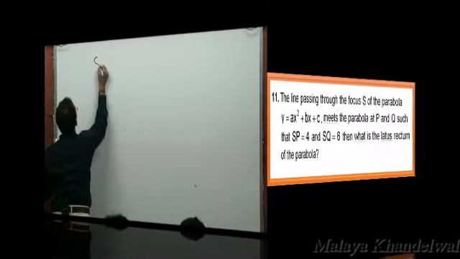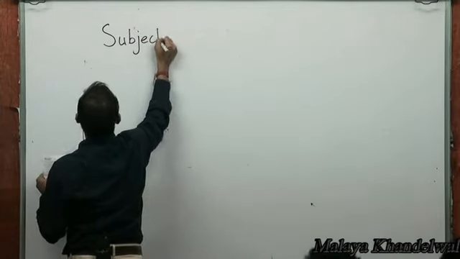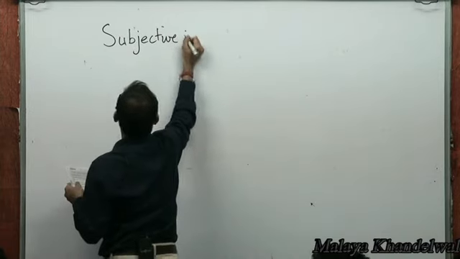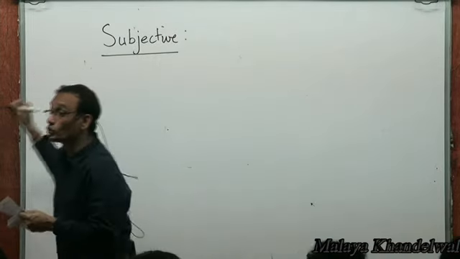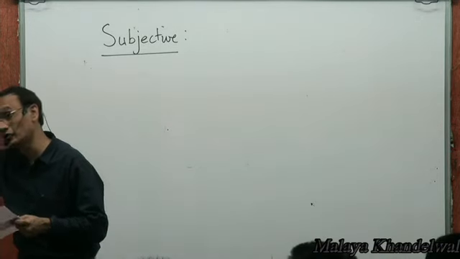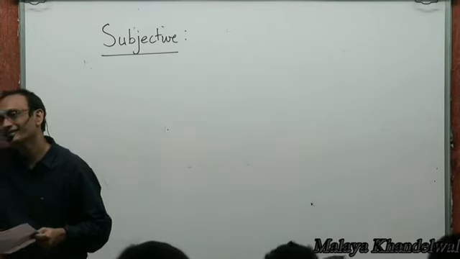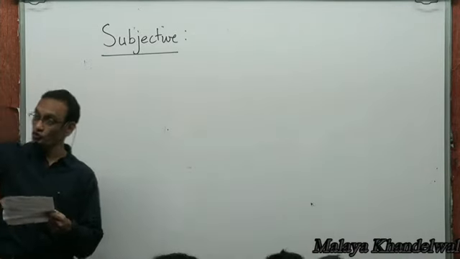Sir, one small thing. In the last problem you cancelled out t, so that is t equal to 0, isn't it? That was t equal to 0 when I cancelled. So I said that is one value. The remaining will be obtained by cancelling t. That's why I claimed first that t equal to 0 is one.